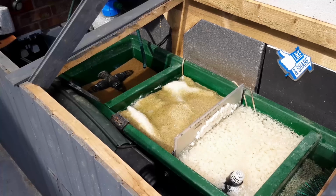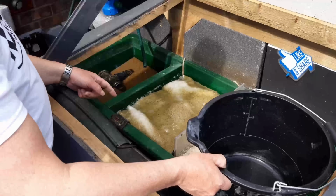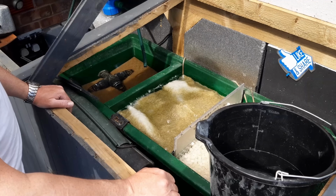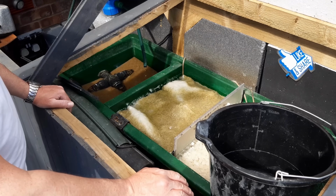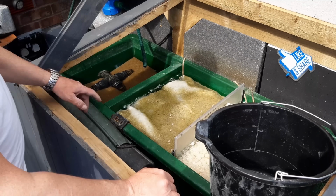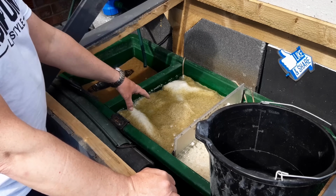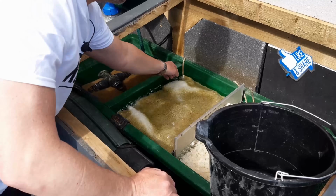Right, so first of all, we're going to start with this bay where we've got the filter floss. Now this is like this because I found some blanket weed in the pond, and I thought I'd catch it early, so I did a quarter dose, which seems to have sorted it. All the blanket weed's gone within a week, which is quite good. Well, so far so good. So this has got quite a lot of the blanket weed, cloverleaf stuff stuck in it, which is good. That's what I wanted to do. So this will come out and then we'll give the rest a go.